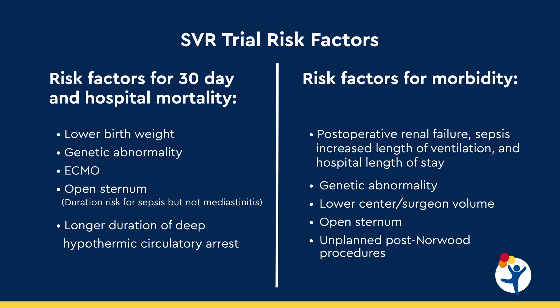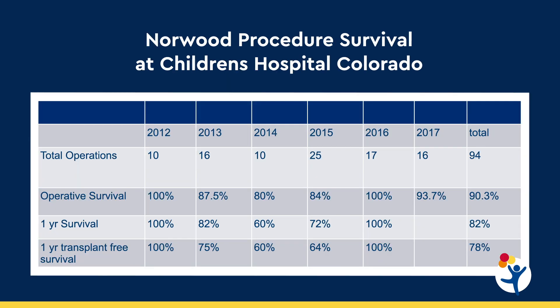This operation is relatively straightforward but does carry some risk. The outcomes have improved dramatically over the last 25 years — the mortality rate used to be approximately 50% twenty-five years ago. Currently, the mortality rate at our center is approximately 10%, while across the country it averages about 15 to 16 percent.